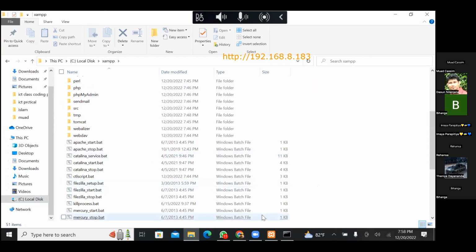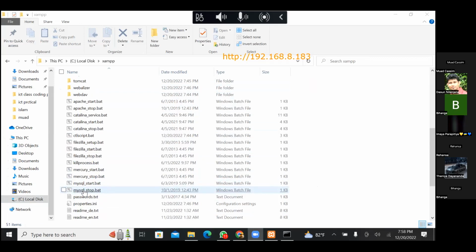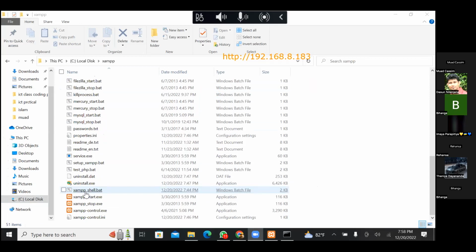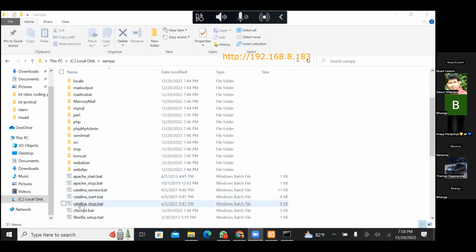C drive, SAM folder. Done. Yes, sir. There is a subfolder called htdocs. Now please go to that. If you need any assistance or help, please tell me, because when you share it, I can give you real-time guidance. Otherwise, I can still guide you, but it will take some time because I have to finish this. Go to the htdocs folder, htdocs.